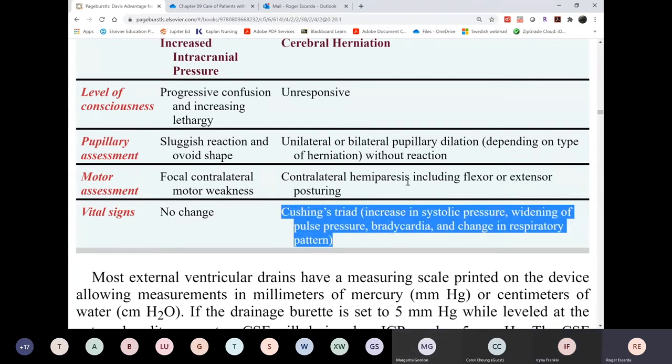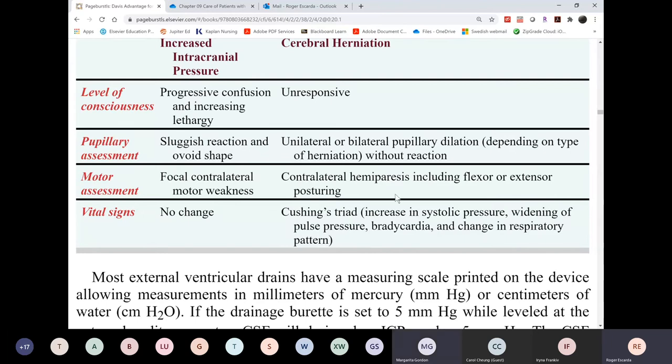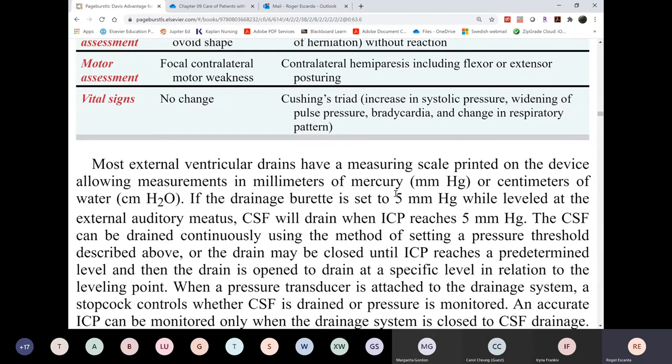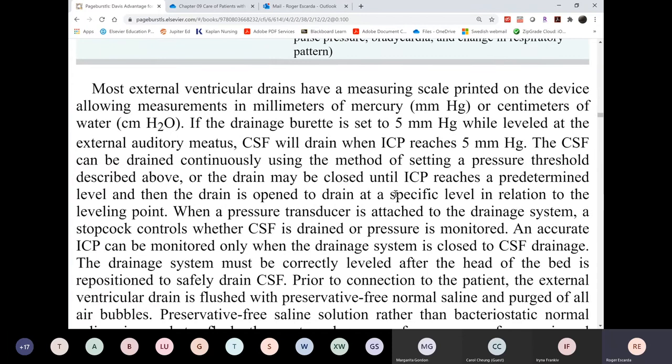So you can say, is seeing the Cushing's triad good or bad? If they appear on your patient, is that good news? Bad. Very bad. Bad news. Yeah, it's a late sign actually. And there's not much we can do when they appear. Most severe traumatic brain injury patients die within about 24, maybe 48 hours. They'll reach 48 hours after admission, but that's it. It's very poor prognosis.